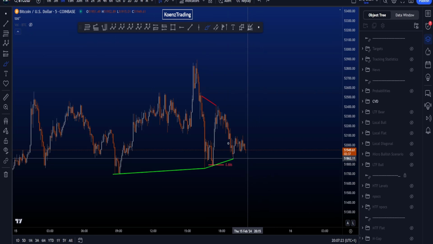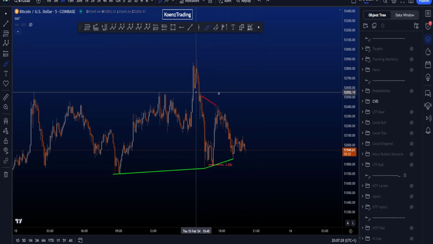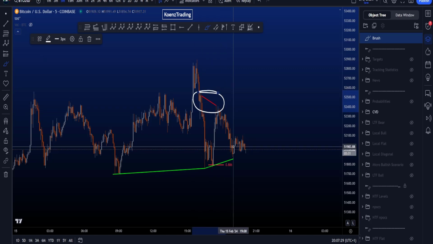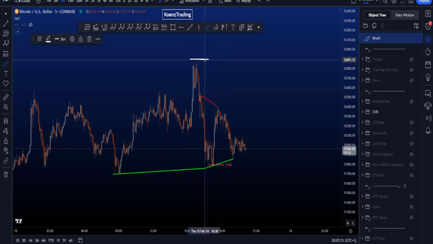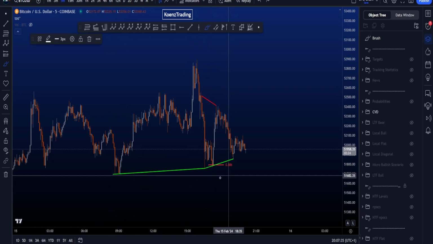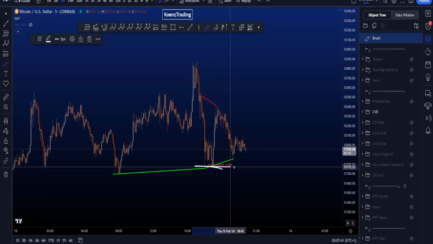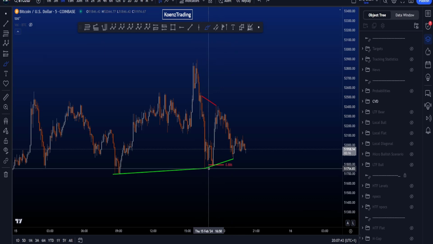Now for the bullish CVD, it is important for price to move above this high over here to invalidate the bearish CVD divergence and then look for upside where this bullish CVD divergence has the target being this high. This bullish CVD divergence here has this particular high as a target, and the bearish CVD has this low as a target. But remember, we do have the 886 down here.